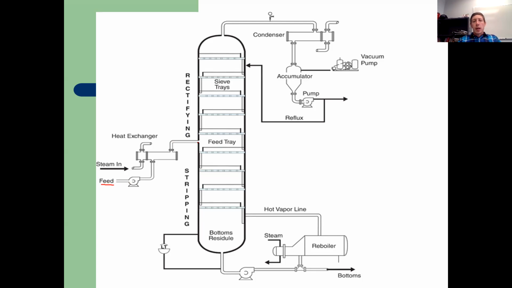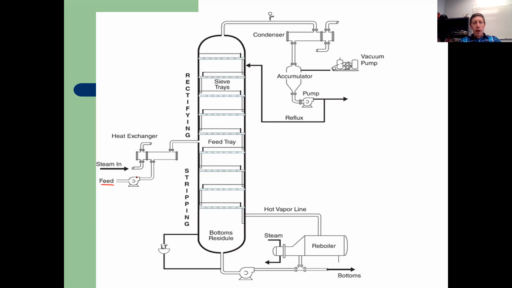That gets pumped into the tower. It gets pumped in halfway up the column, almost all the time. The reason is we have a mixture here, and we want it to be able to separate. If we pumped it in right at the bottom of the column, and it didn't have enough time to raise its temperature and boil off, it would simply go into the bottom of the column and get spit right out the bottoms pump. So we have to have some amount of time for it to absorb as much heat as it needs to boil and separate.